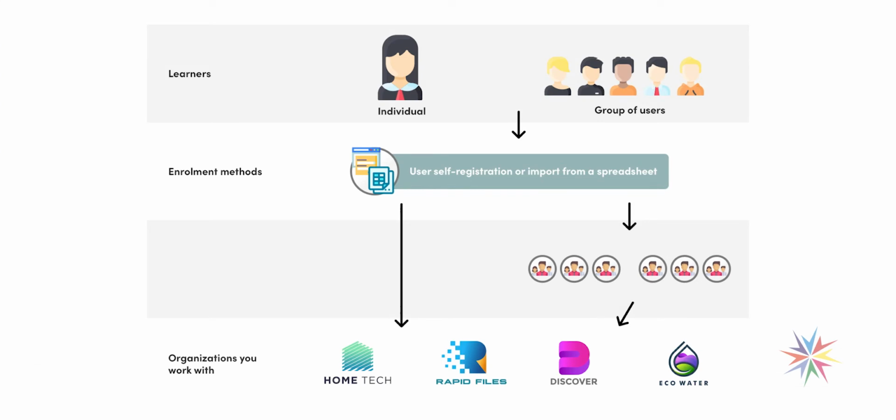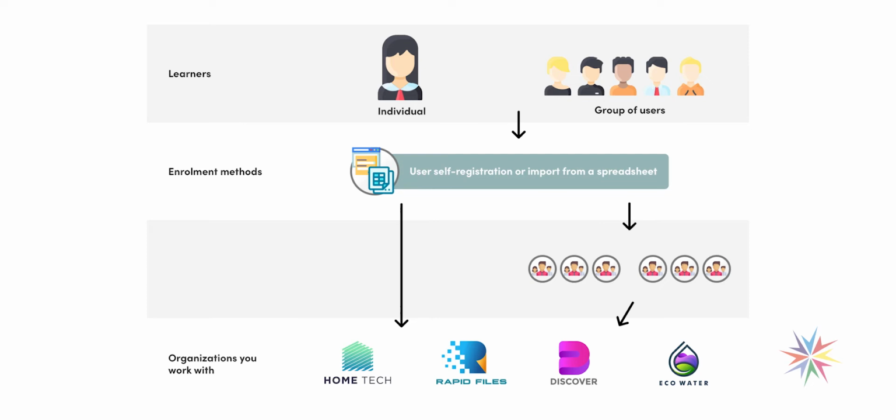So the first option is that you can add individuals into organizations. And the second option is you can add groups of users to organizations, a bit like how you can manage LearnDash courses on this basis as well. You can give LearnDash users access to courses individually or as a group.